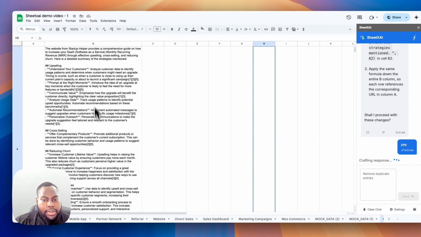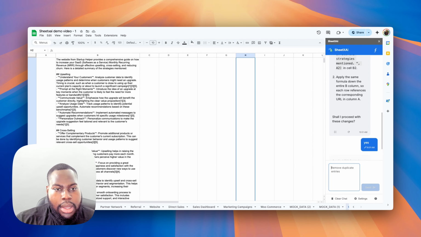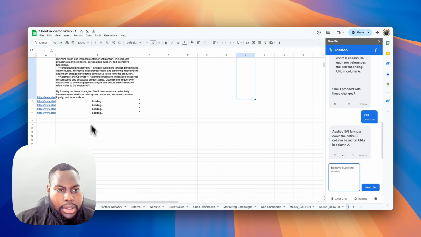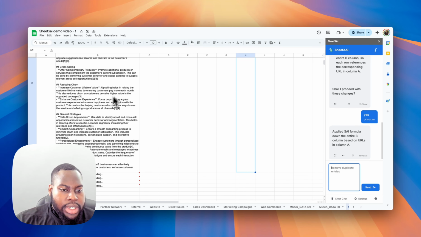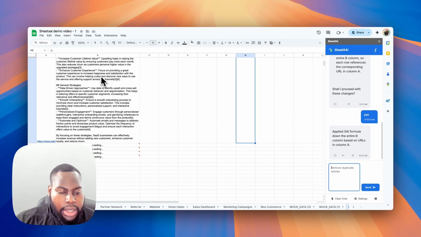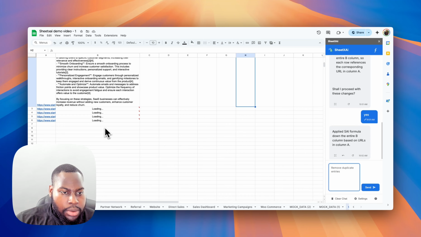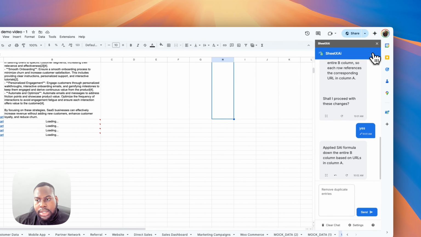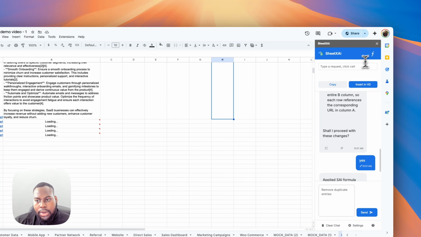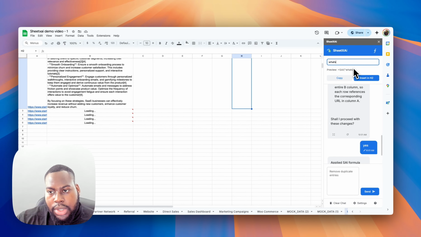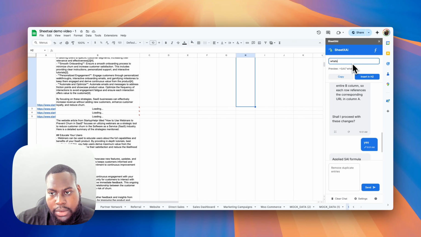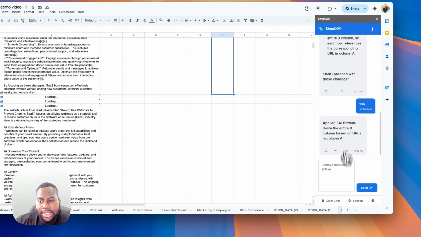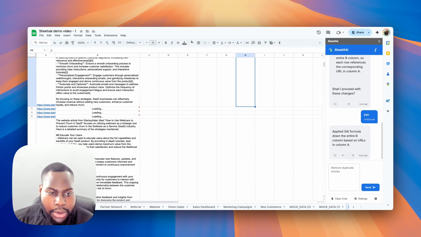And so essentially all of these will start loading again, because it's going to paste the formula everywhere, right? So this one, it didn't reload because it's already working. These guys are loading. And if you're having a hard time creating a formula, you could always use this, which is loading, right? You could type your request here, right? And it's going to have a preview right here. So either you type there, or you could just ask Sheets AI to create a formula for you.